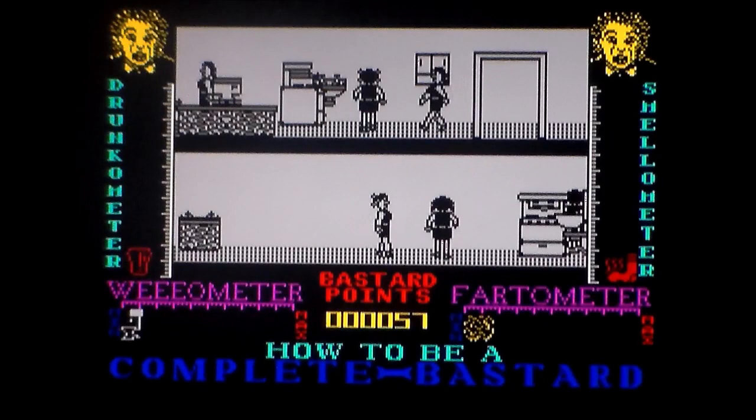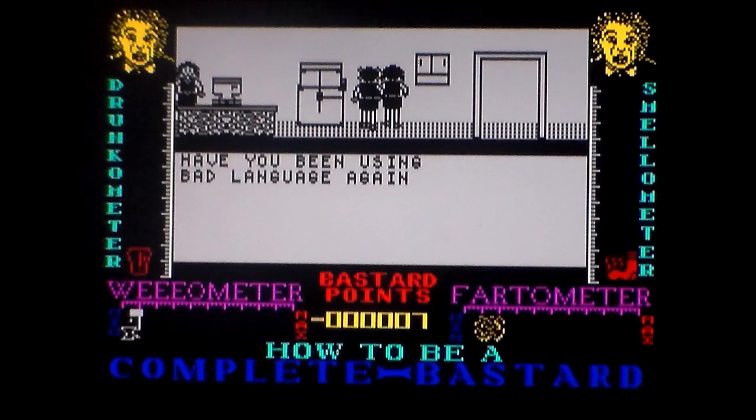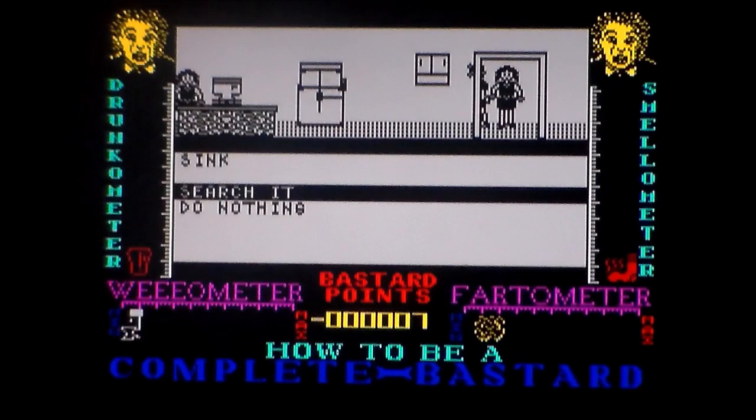Sink. Toothpaste, toothbrush, soap. Eat it. Have you been using bad language again? Ah, see what you did there. Because, you know, wash your mouth out with soap. Did that reset my bastard points? That's interesting. Toothbrush. Smash it, throw it, take it, do nothing.